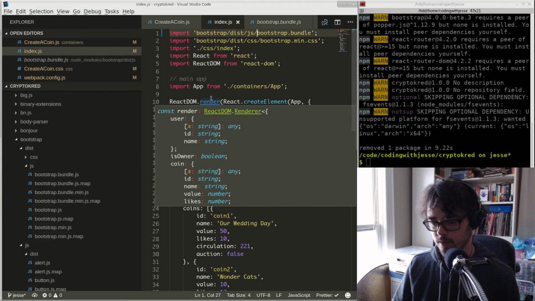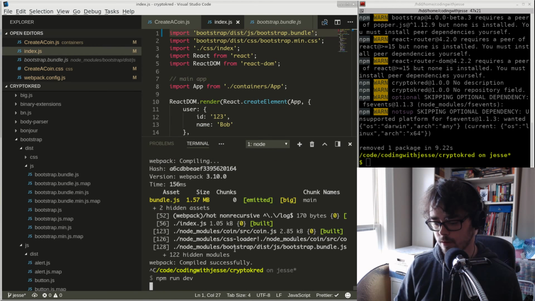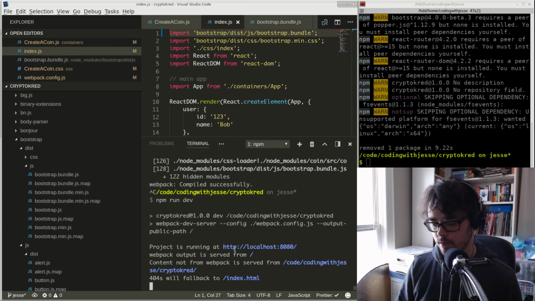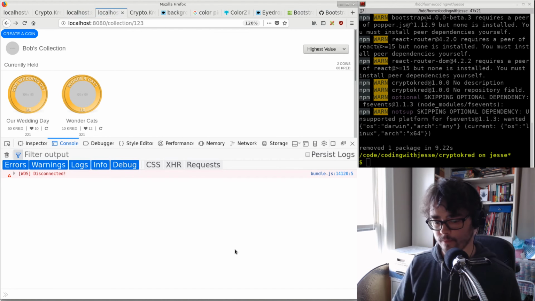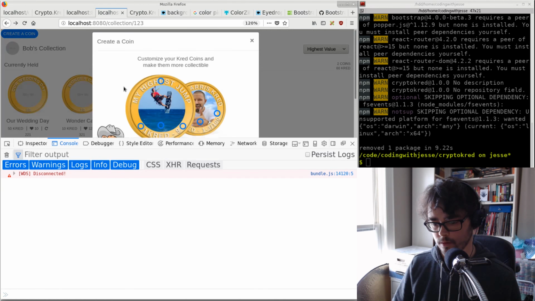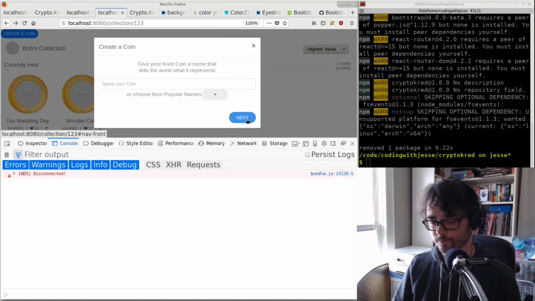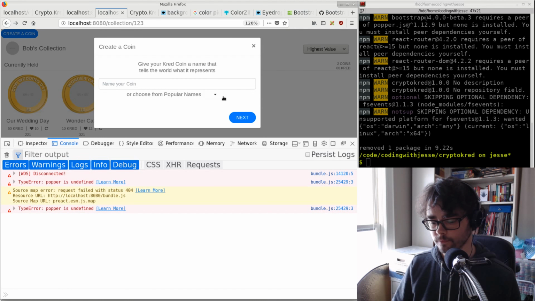Do I have to restart Webpack? Is it gonna build? Yeah. Is it gonna load? Is it gonna have Popper? Oh man.